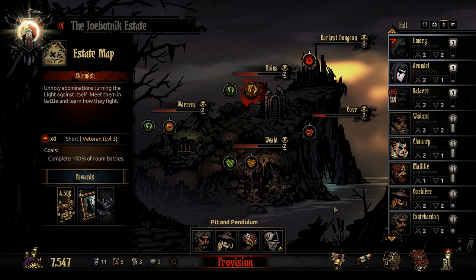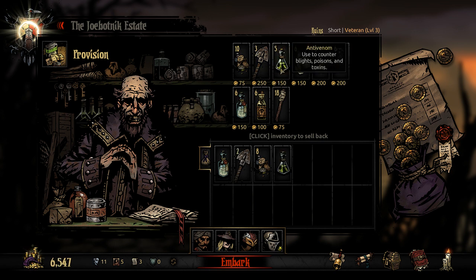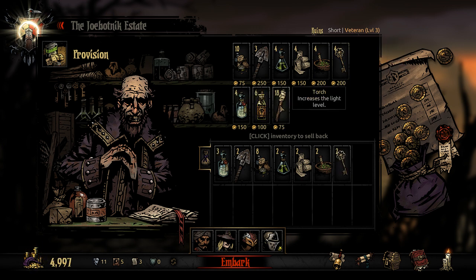Pit and Pendulum. This is just a short one, so we don't need to bring many supplies, hopefully. Stick to the usual. One extra shovel, a couple of anti-venoms, a couple of bandages, a couple of herbs, a couple of keys, a couple of holy waters, 8 torches.